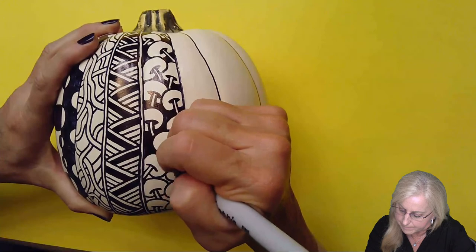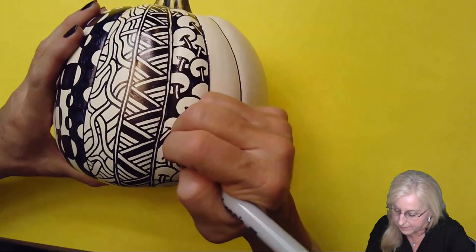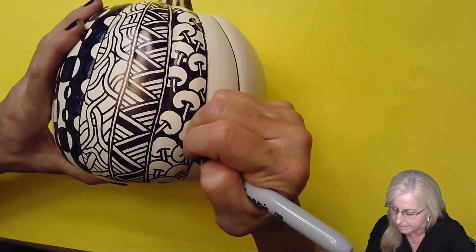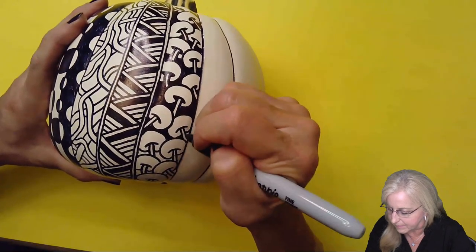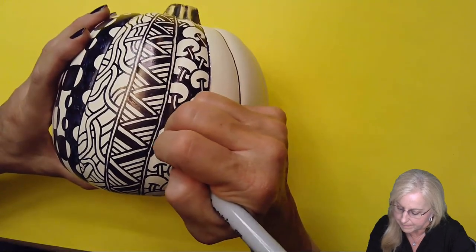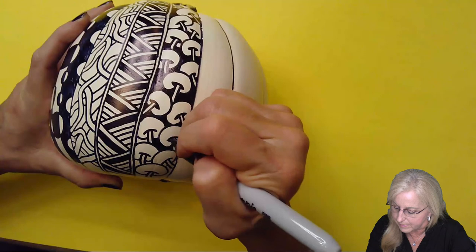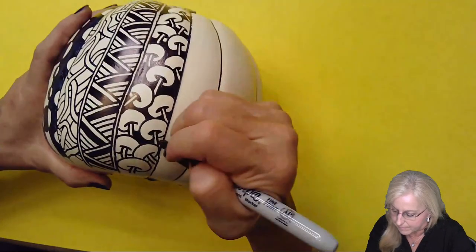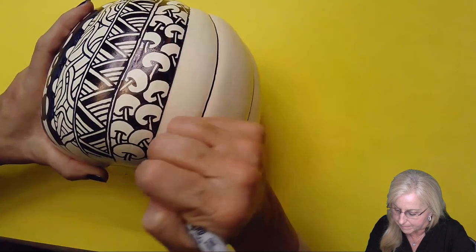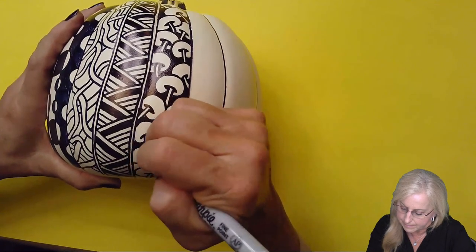And see, I have my hands on this and it's not smearing it. I was practicing with different pens to see what would work out the best and would give it the best coverage. Okay, just a few more to do. Pull these in, fill in the white space, pull this in, fill in the white space.